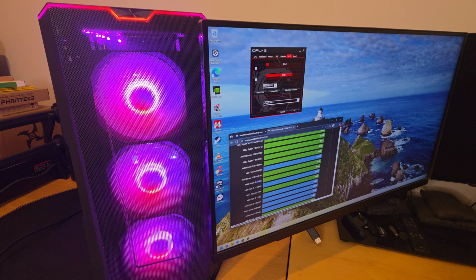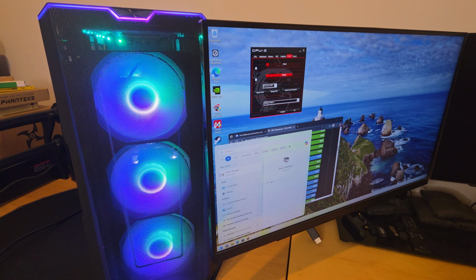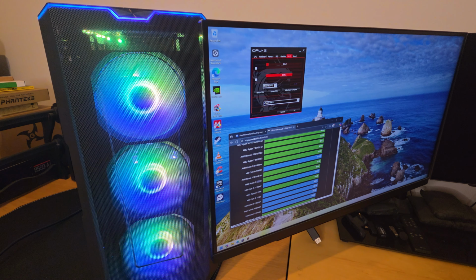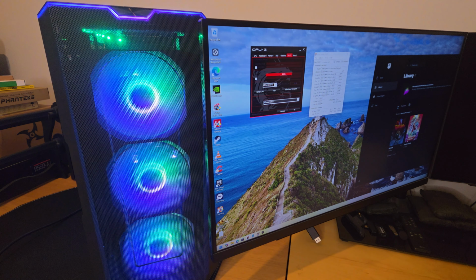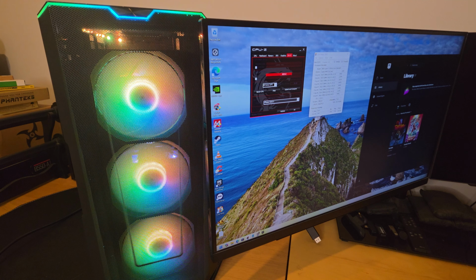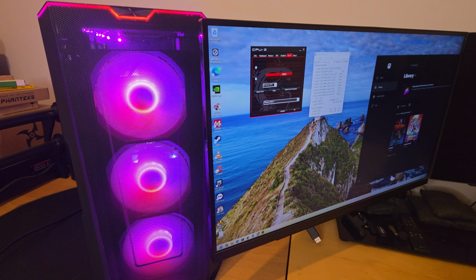I think, let's see, I think we can monitor the 4,500 MHz, all 8 cores, 100% load.